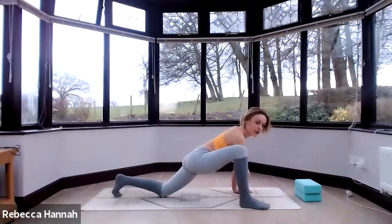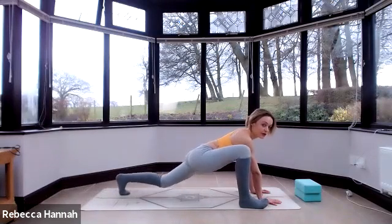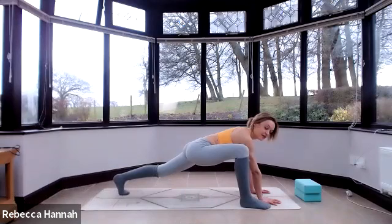lunging position. So from your lunge, just walk the hands a little bit further forward. You want the right knee roughly over the right ankle. We're then going to straighten the left leg and lift up.